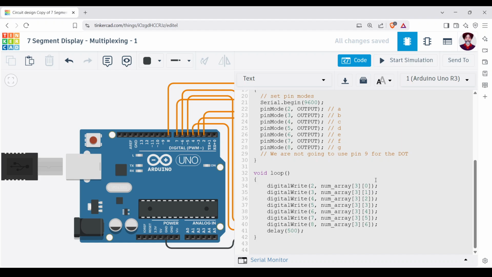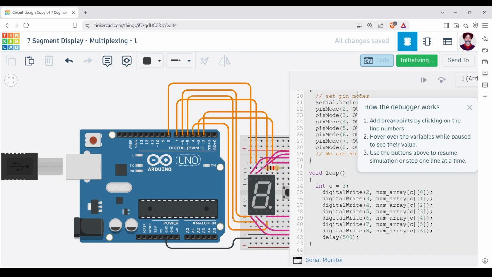Let me just create a variable here, which is actually 3. And when I change this to C, let me change all of them to C. So what happens now is, let me start the simulation.